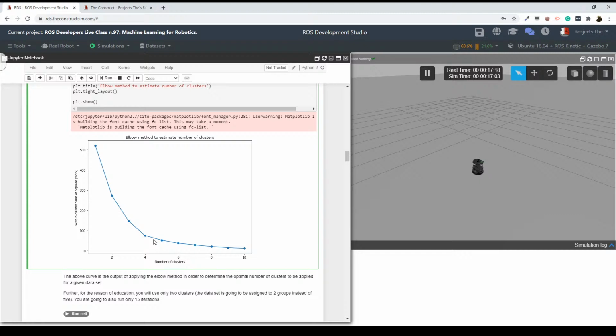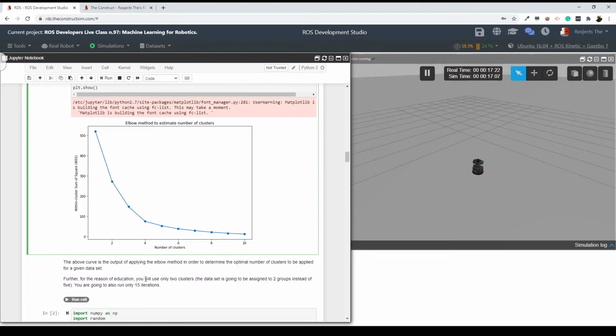Then in this case, the ideal number of clusters would be the elbow of this curvature, which would be more or less 4, 5 clusters. So the elbow method estimates that a good number of clusters to use for this given dataset would be 4 or 5.